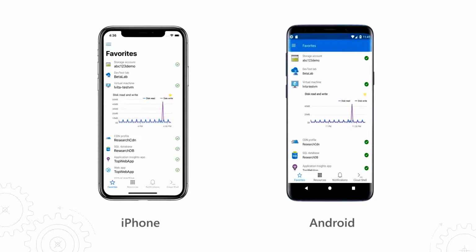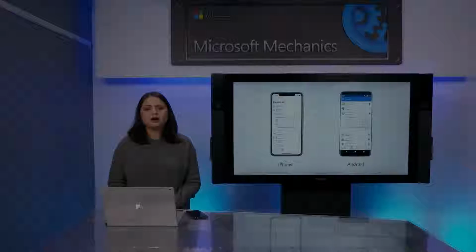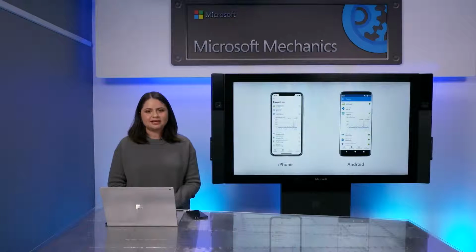on your phone. If you have an iPhone or Android device, you can navigate to the link shown and download the app from the specific store. Here, you can see the app shown on both iPhone and Android devices. One thing to note here is that we've optimized for the design language of each device, but the capabilities are the same. For now, I'll walk you through the experience on my iPhone.